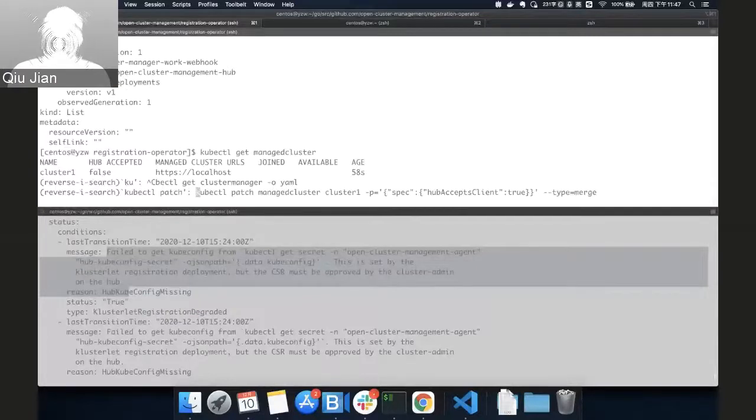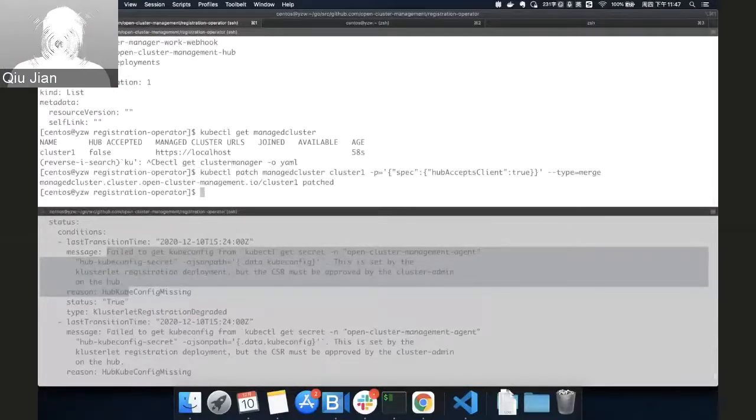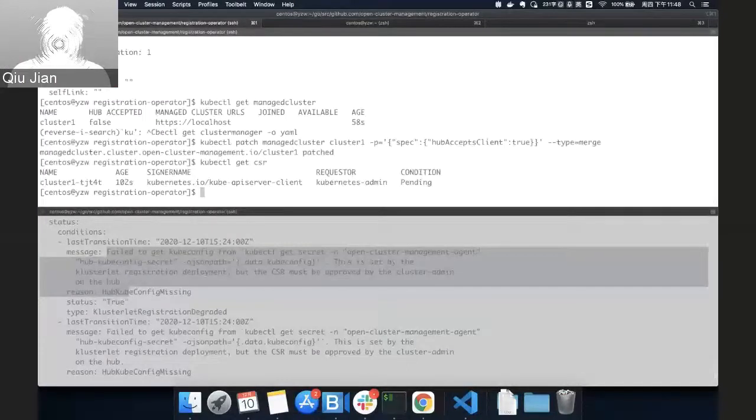So just patch this managed cluster to make it true. And there is another thing that needs to be approved, which is the CSR, because the registration agent will create a CSR, and the hub admin also needs to approve that CSR.